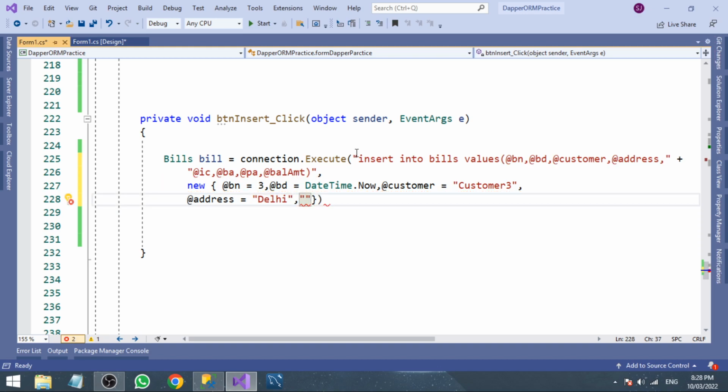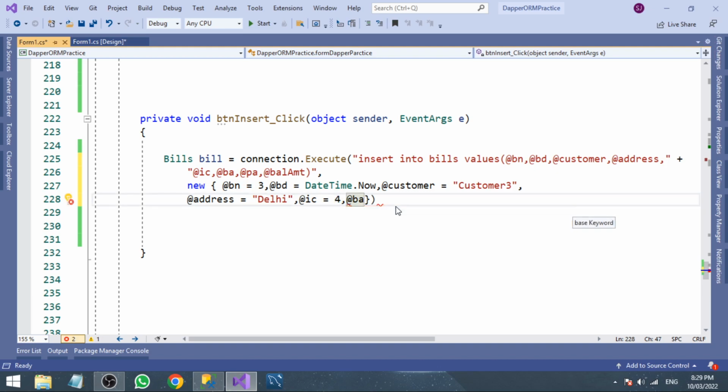So the next one is item count equal to 4, and I'm not going to add the items for this bill. I'm just going to insert the bill alone. I am just specifying item count only for demonstration, right?